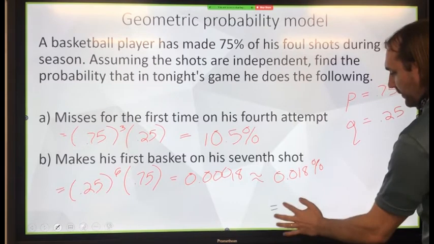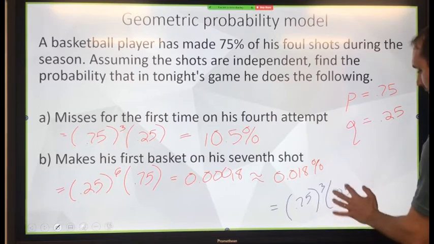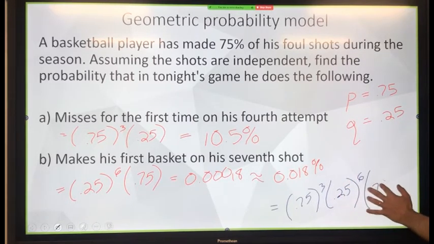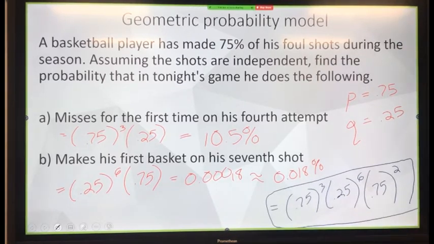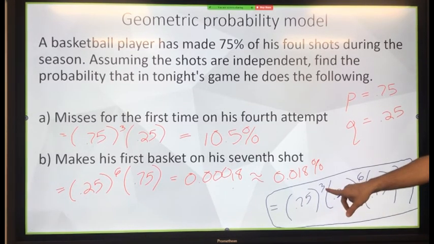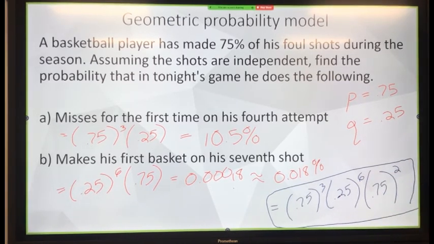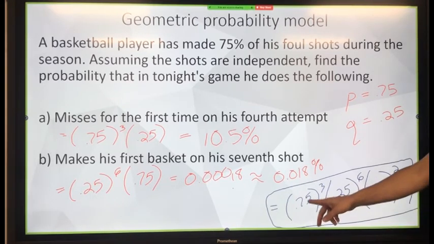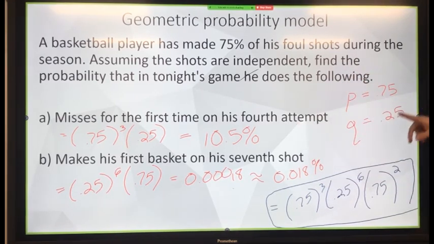Hypothetically, the power of geometric probability is so that you can start doing things like this. What is this telling me? This is calculating the probability of what happening? What does this mean? He made 3, and then he missed 6, and then he made 2. Yep. What is the probability that his first 3 he made, then he missed 6 in a row, and then he made 2? Again, this is kind of just following that distribution tree.